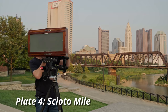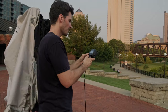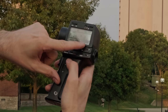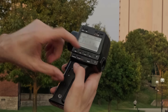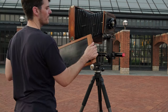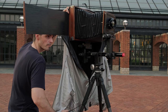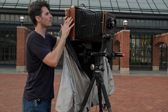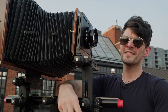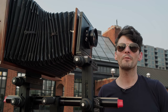We're here in downtown Columbus, overlooking the Scioto River, which is looking very calm. It's maybe 20-30 minutes before sunset starts, just trying to get another good look. For an exposure that's going to be at f45, a quarter of a second puts me right in the middle — it places my shadows on zone four-ish. In terms of effort, this is about five times as much effort as 8x10. But if we got it, the look should be worth the effort. We're going to head back to the darkroom now and develop these out.